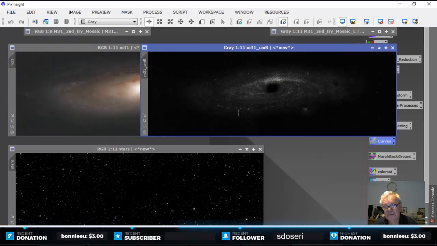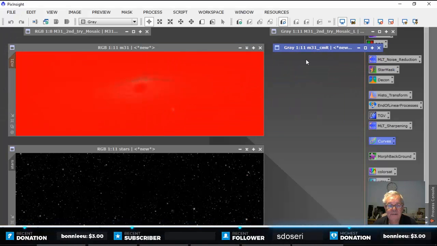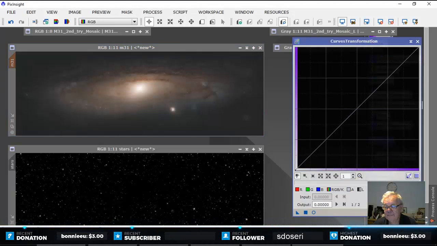Now, when I used the HA, well, not on the other image that I did with HA, there was a lot more here. So we can drag that over there. That's just showing what it thinks is red. We go to curves.